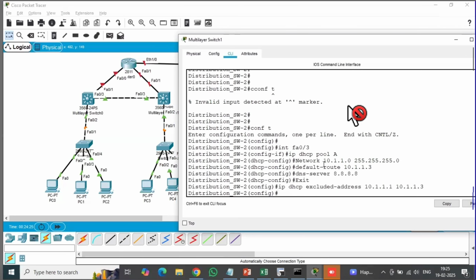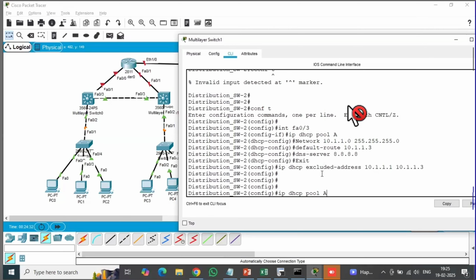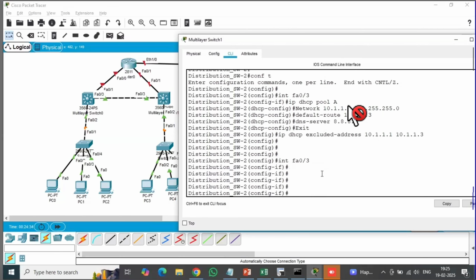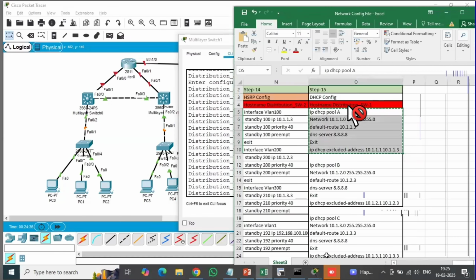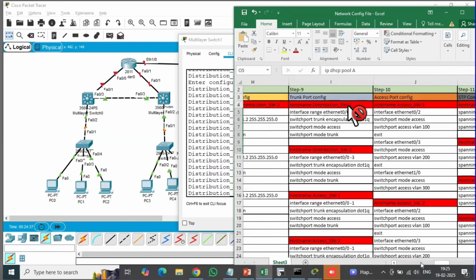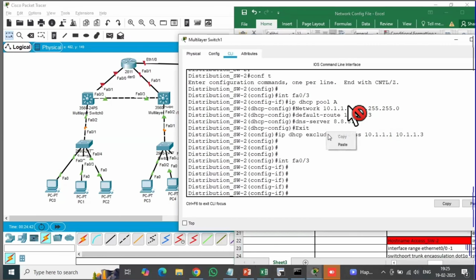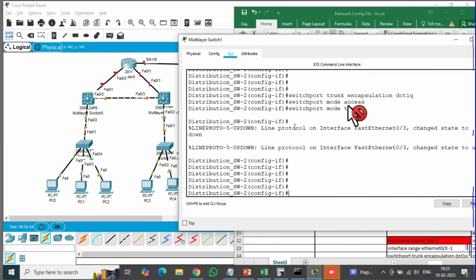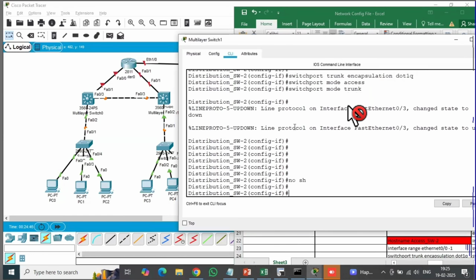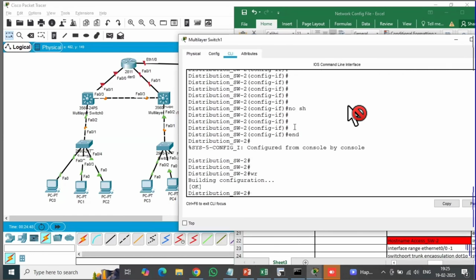Okay, so I reconfigured it. Okay, no issues. So we have to make it trunk. Okay, so where is our trunk configuration? So here we have the trunk configuration. Copy, then paste it here. Okay, so trunk configuration is done. No shut. End. So this is done.